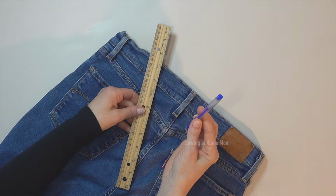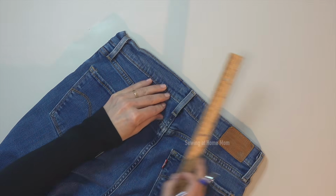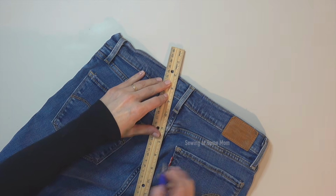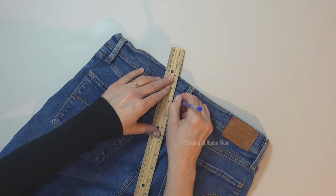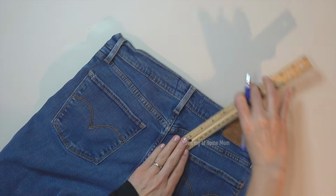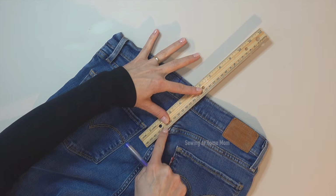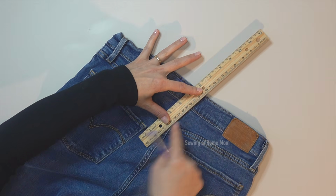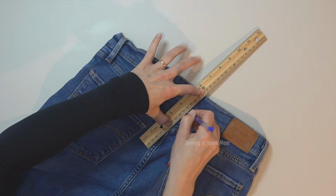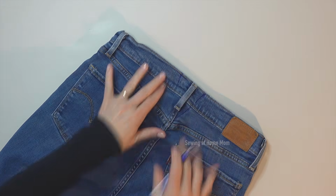I have a fabric marker, so after pressing it with an iron, the ink should disappear. But you can use a chalk or something that will not stain your pants. Okay, so that's one line, and then the other line. So from that point here, where all these double stitches meet, from that point up. Okay, so that's what I have now.